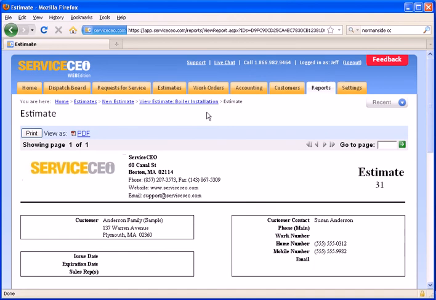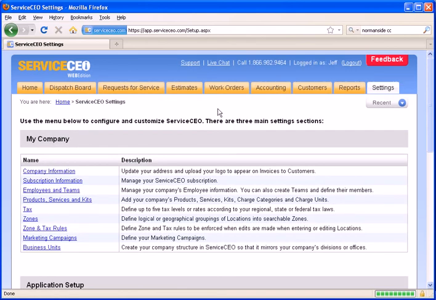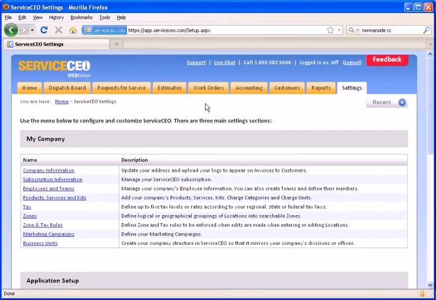This will be covered later in another training video on importing products, services, and kits, but note that products, services, and kits can be imported through a QuickBooks file. If yours are in a QuickBooks file during your implementation, you're free to import it. However, if you don't use QuickBooks, your Customer Success Manager will be more than happy to import your products, services, and kits for you into Service CEO.